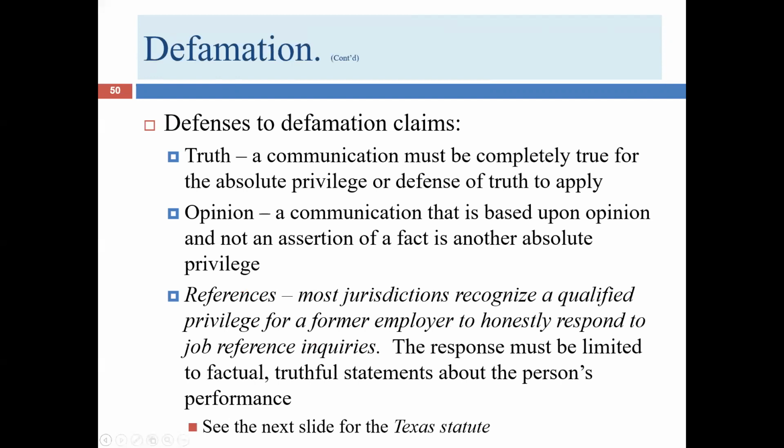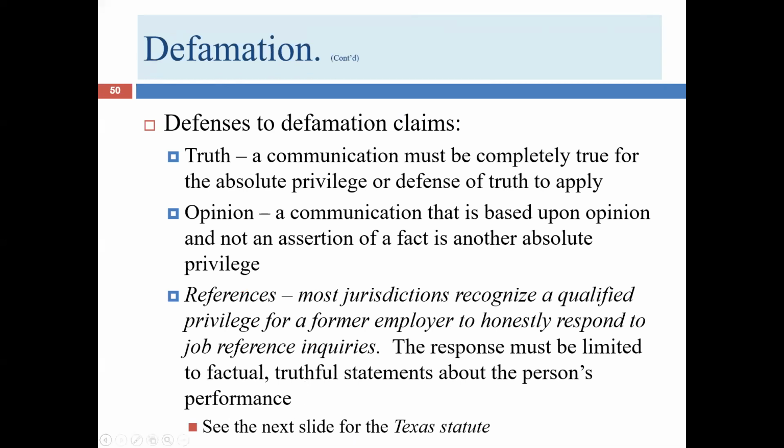Most employers wisely choose not to give any type of reference other than dates of employment, possibly wages and titles. That's safe to do because those are pretty much indisputable facts, right? And really there isn't a lot of benefit that the employer has from giving a reference. It helps that other business and it may help that former employee, but it doesn't really help your current employer. So wisely, most employers choose not to provide anything other than kind of the name, rank, and serial number type of references. But most states, including Texas, have come up with a statute that is designed to protect former employers who give job references.